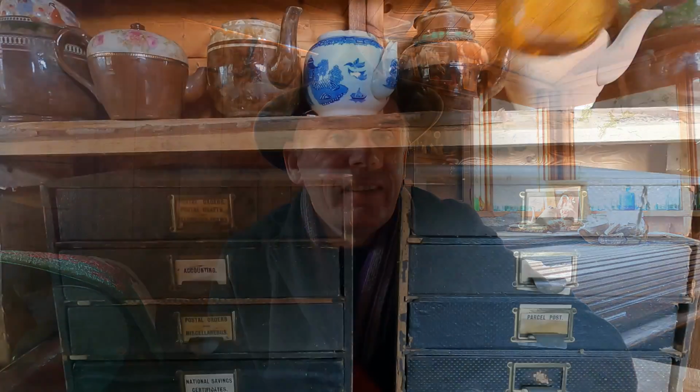So there we go. We're done here at the shed. But of course, before I send you back, I just want to show you one last thing, because the sets of drawers have created a little bit of a ledge. And when you've got as many finds as me and a smaller shed as this, you use every possible space. So as I say goodbye from the shed and we head back on our adventures out and about, have a look what I've put on top of the drawers.